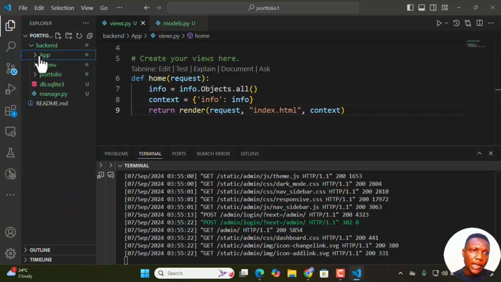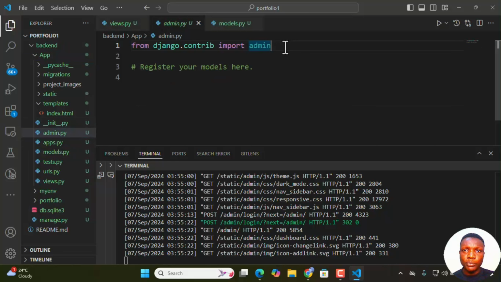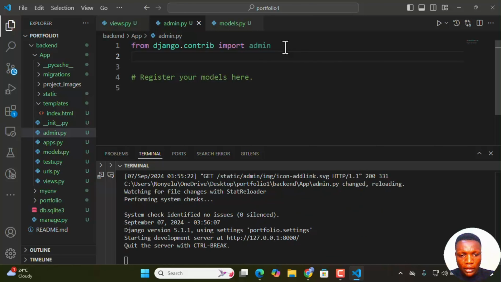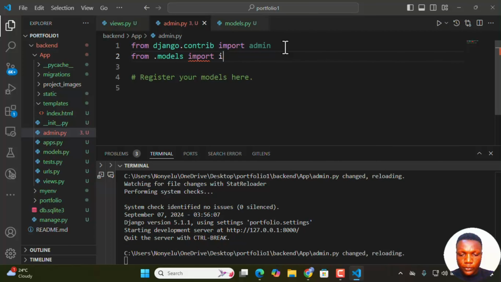Now before then, I am going to also import those databases. So I am going to do the same thing: from .models import Info, and also import Projects.